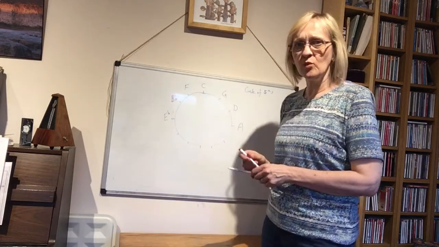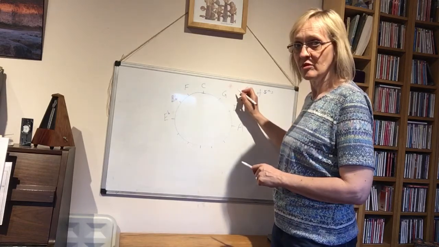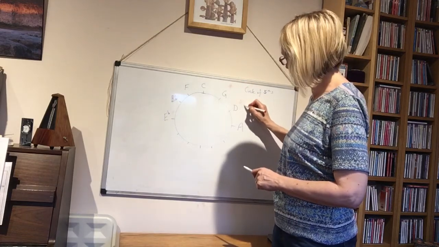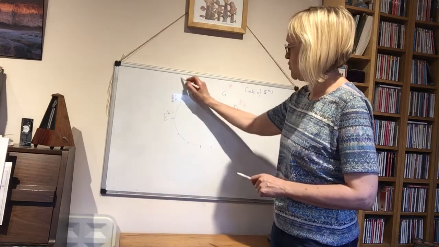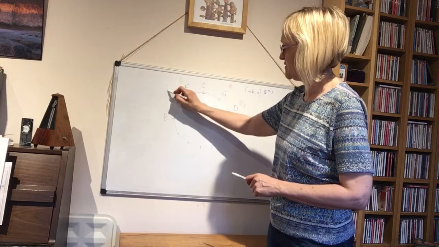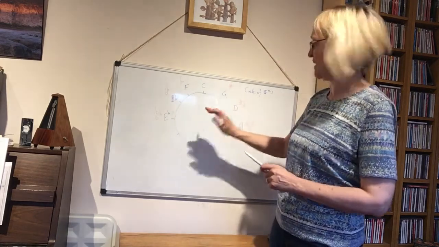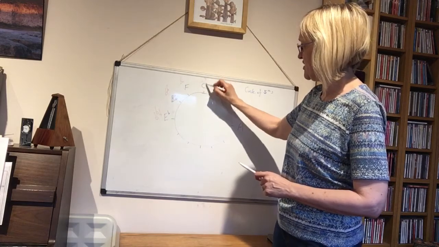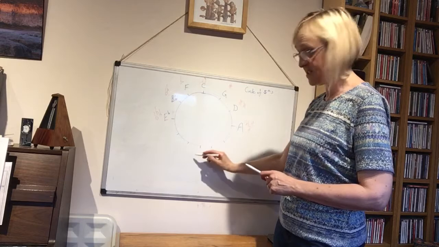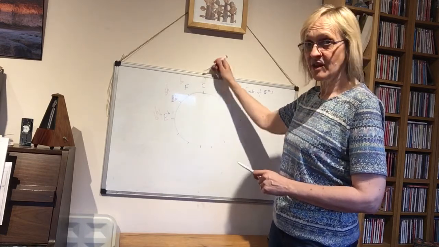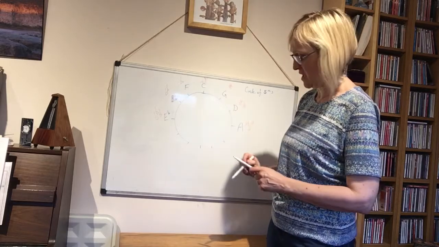And at this point we've now covered half of the circle of fifths. And in terms of what that is telling us for our key signatures, here we have 1 sharp for the G, we have 2 for the D, 3 for the A. On this side, 1 flat for F, 2 flats for B flat, and 3 flats for E flat. So it's a bit like a clock really. If you take this as position 0, then 0, 1, 2, 3 sharps, 4, 5 and 6 will be here. On this side, 1, 2, 3 flats, 4, 5 and 6 are here.